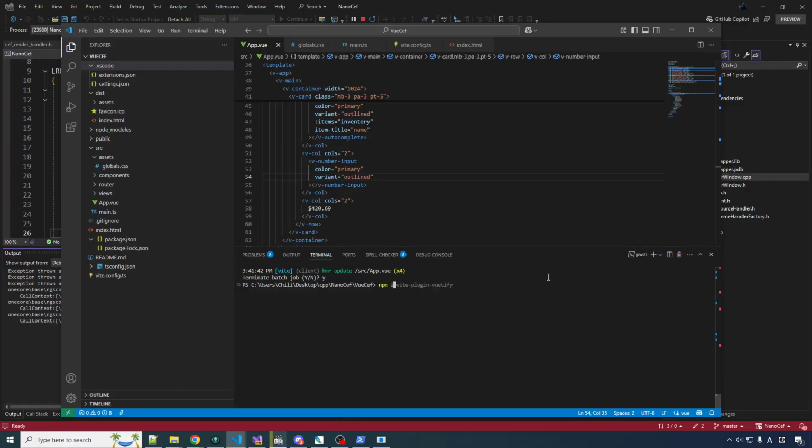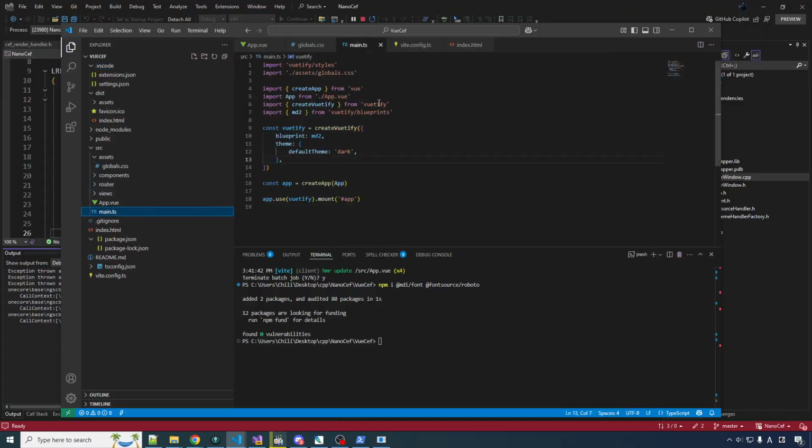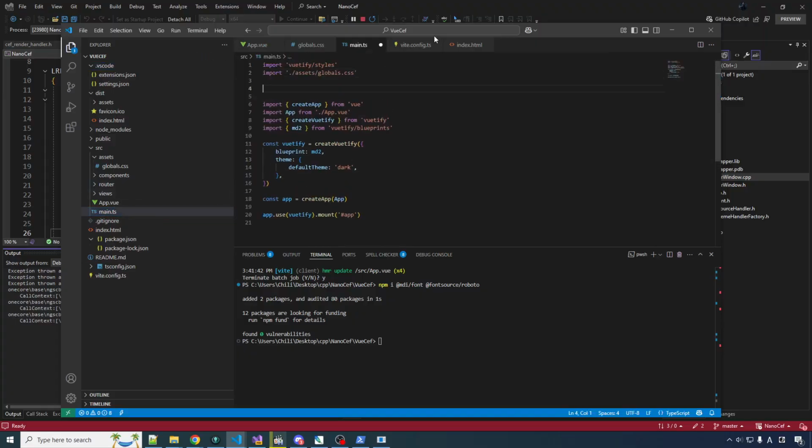npm install @mdi/font and @fontsource/roboto. So we install those. That will pull the actual fonts onto our system. And then we should just be able to build them into our app here.